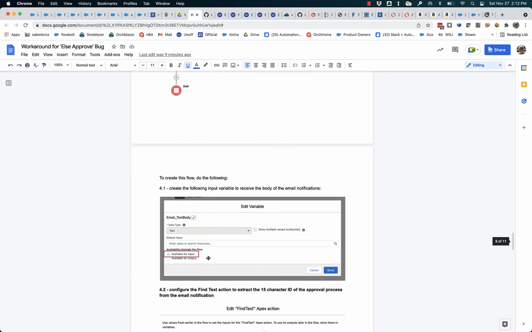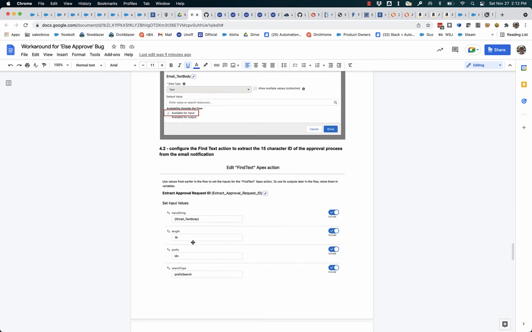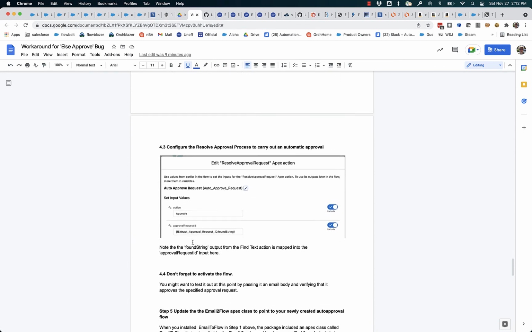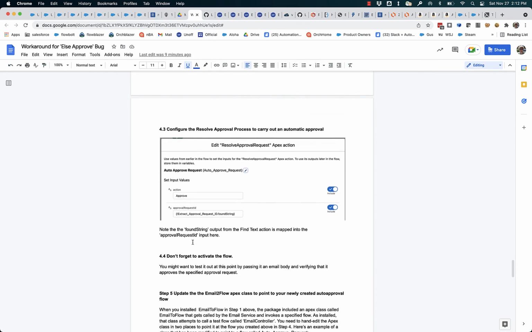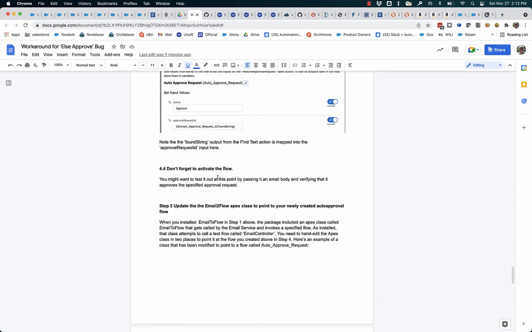You have to create an input variable called email underscore text body. It's got to be exactly like this. This is what that email to flow service passes to the flow that it is told to use. And make sure that you activate your flow.